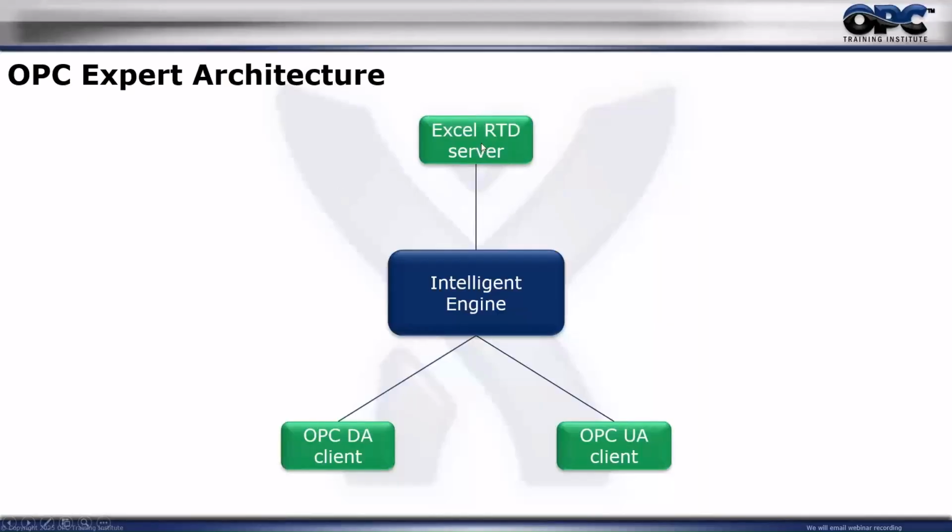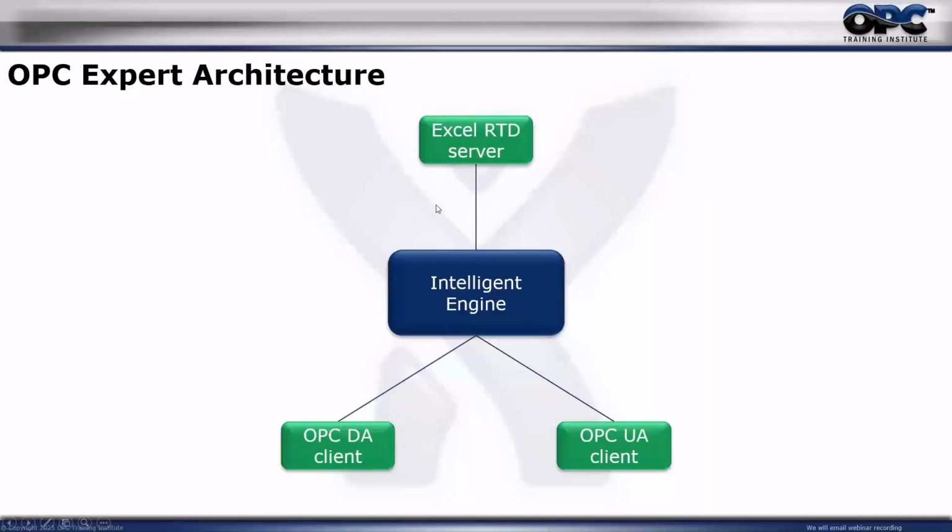Then the data goes out using Excel's real-time data. This is what Microsoft uses to bring real-time data into Excel, which is event-based. So report by exception. This is what enables us to do asynchronous data. Very, very efficient. There is no more polling. Say goodbye to DDE. You don't need that anymore. This is much, much more efficient and takes far less CPU. This is how you begin.